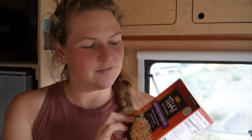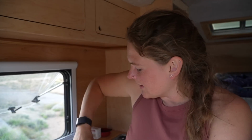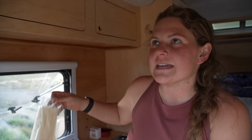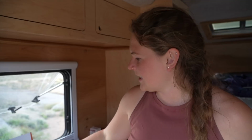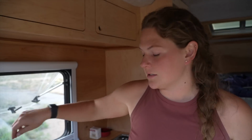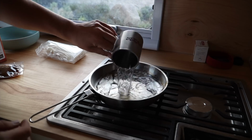Pad thai it is, and if you thought that I was gonna make it from scratch, that is not a one dish meal. I forget exactly what she called it. Ooh. This other creator that I love to watch, Ava Zubek, was talking about her like low maintenance meal. The like just food meal. I feel like this kind of falls into that category. I'm glad that I got it the other day at the store because now I can have a pretty good dinner without doing much.